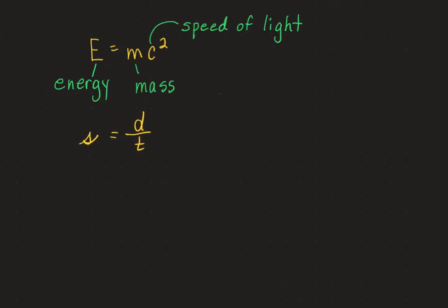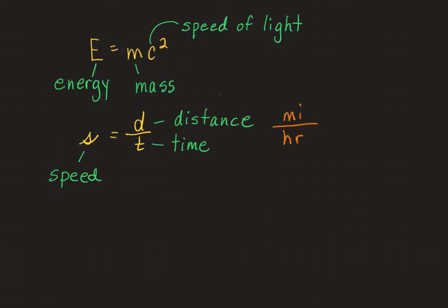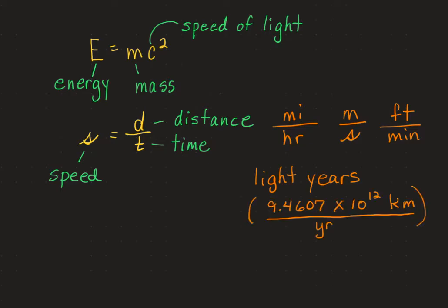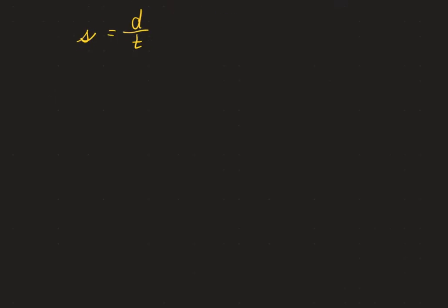So let's move that up here. All right, we can identify each component of this, the speed, the distance, and the time. This formula holds true whether we're talking about miles per hour, meters per second, feet per minute, or even light years, which is the distance light can travel in 1 year. Let's take a closer look at the literal equation or formula for speed. However, this isn't just the formula for speed, it's also the formula for distance and the formula or literal equation for time. First, let's figure out how we would rewrite this to indicate that it is a formula for distance.